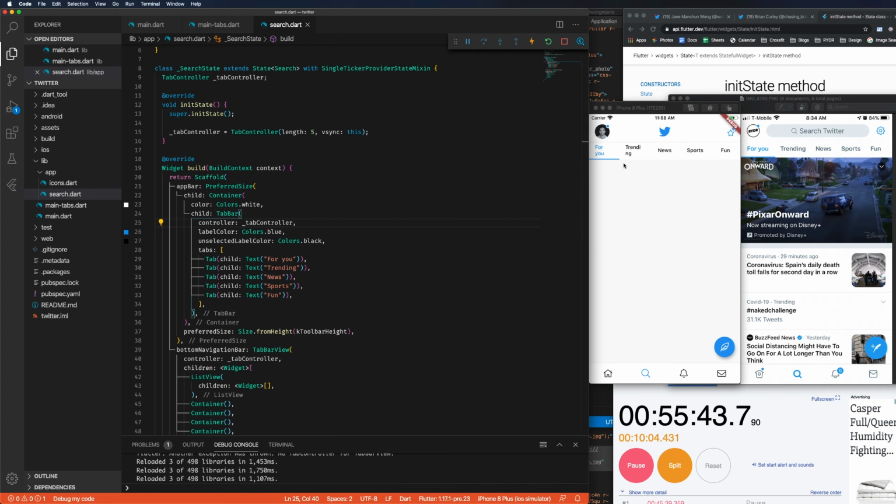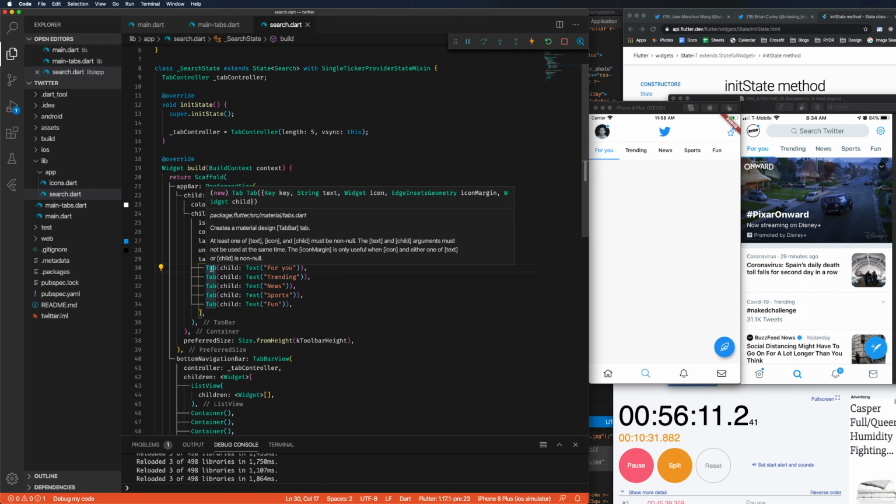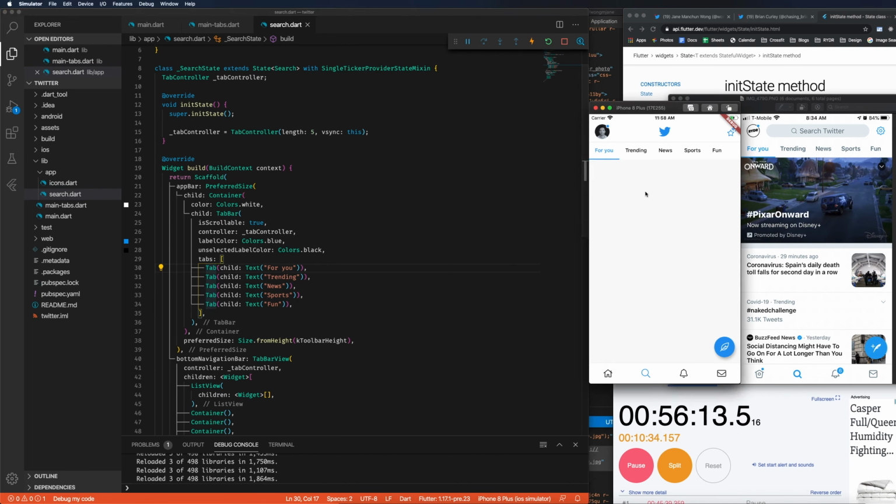Doesn't really look that great, but what we can do is we can make this is scrollable true. What that does is it provides this to do that, and now we can actually add more of these, which is actually pretty cool. I don't know why these tabs aren't working, why it's only working on this. It's very interesting.